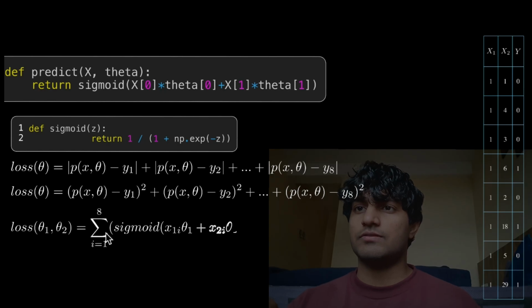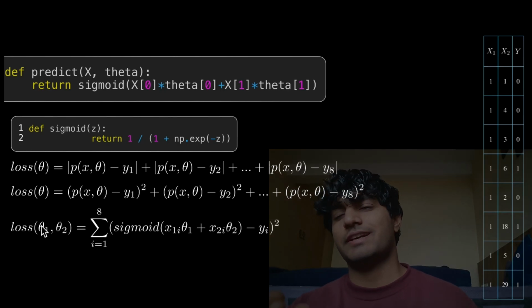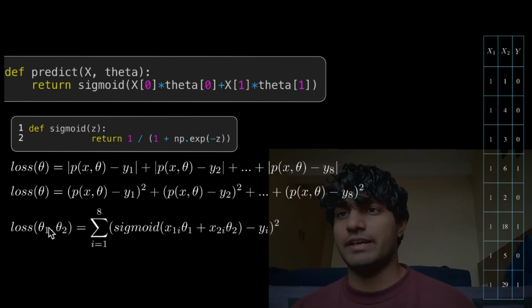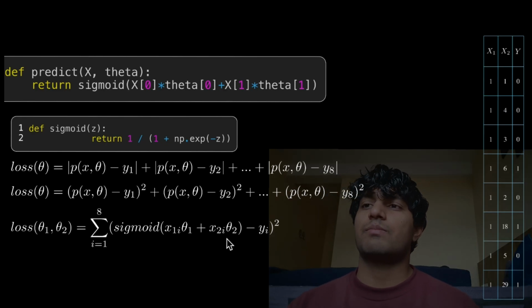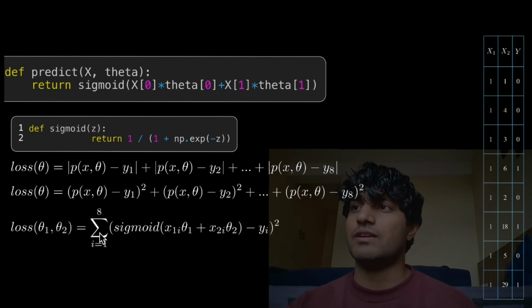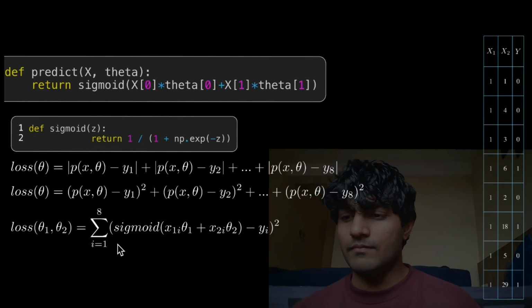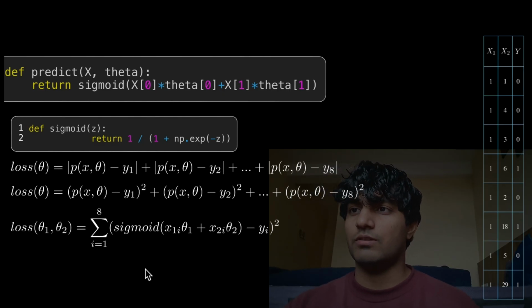So the total loss function takes a lot of inputs, x1, x2, x0. To simplify, we say that the loss function only takes theta1, theta2, and we have 8 examples, so we are just averaging all of them, right? That is how a loss function will look.